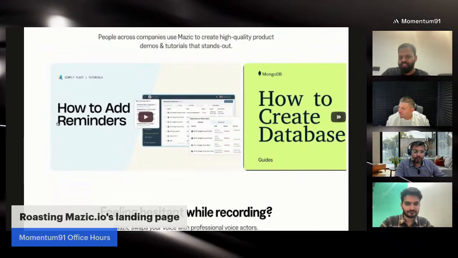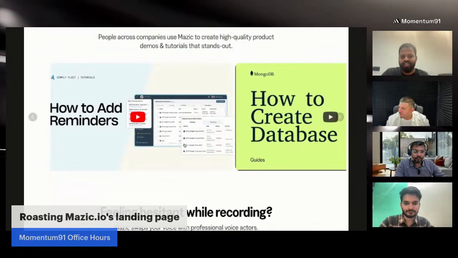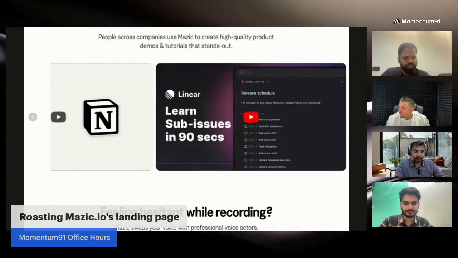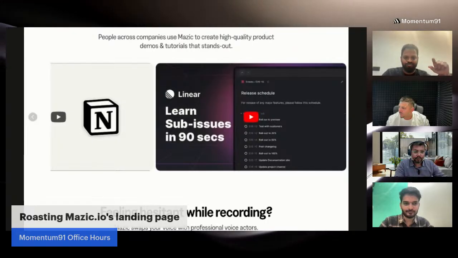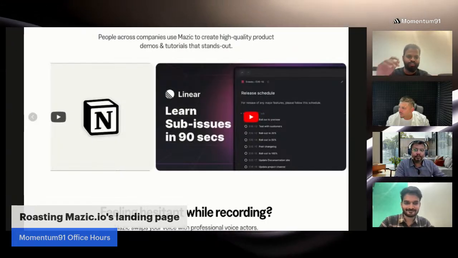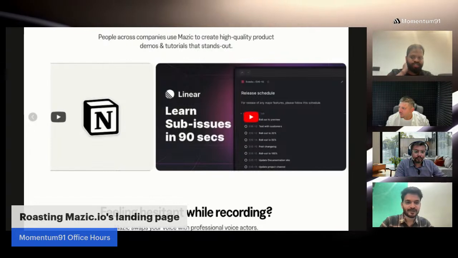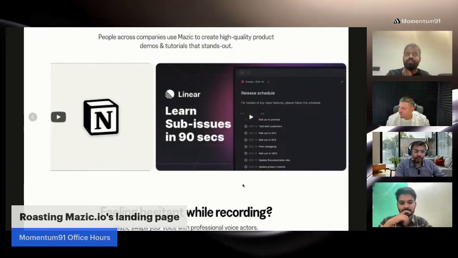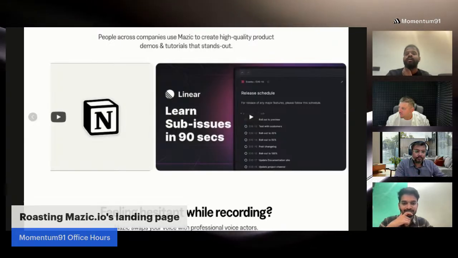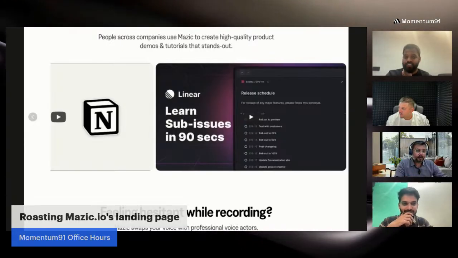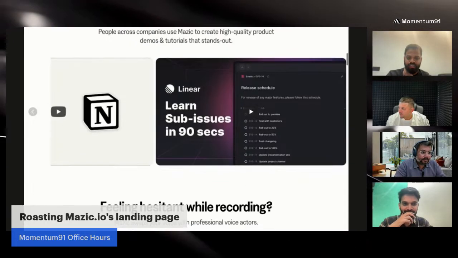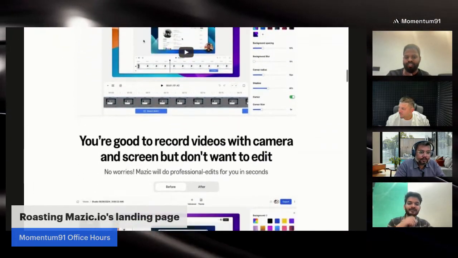So until I move my cursor horizontally instead of vertically, I would not know that there is a horizontal scroll. So I think, like Jay mentioned, making sure that your website and landing page are responsive and compatible across devices is another really important thing that one needs to take care of.